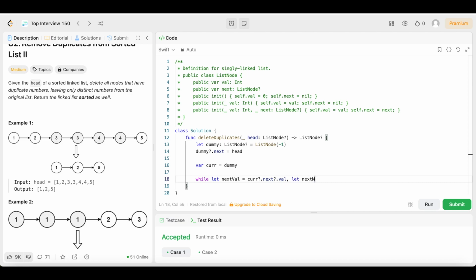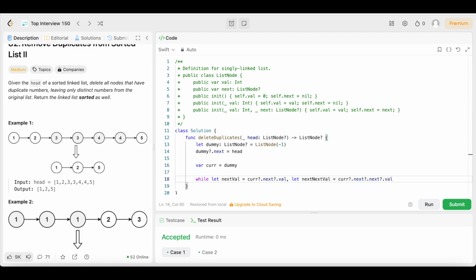So we're going to do camel case with a small next, then a big Next, then big Val, and we're going to set that equal to cur question mark dot next question mark dot next question mark dot val.